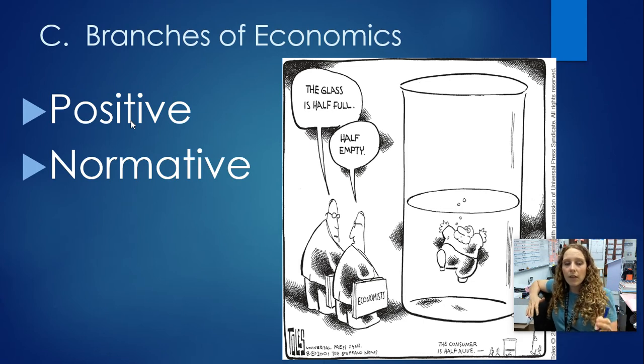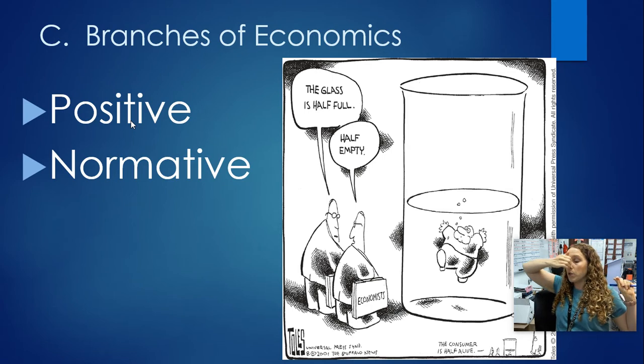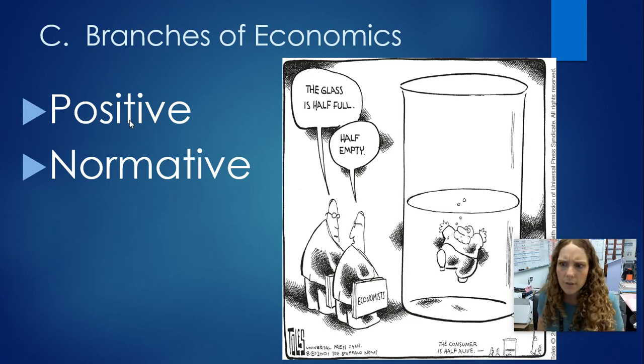So positive economics is descriptive. It's describing how it is. Normative economics is looking at prescription. What should we do to change this? Positive would be like inflation is at 6%. I made that up. And normative economics is we should be decreasing the interest rate or raising the interest rate or whatever in order to make the interest rate 5% or something like that.